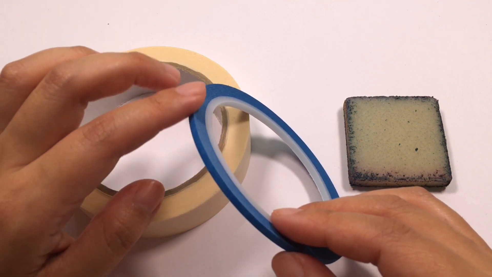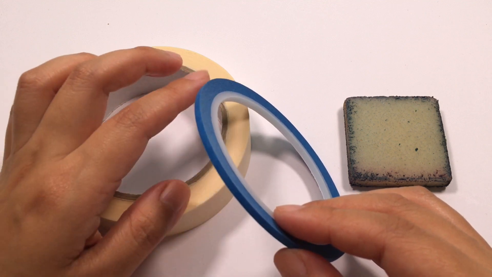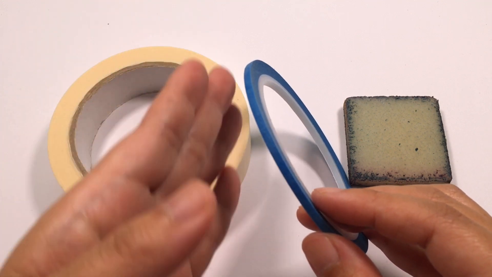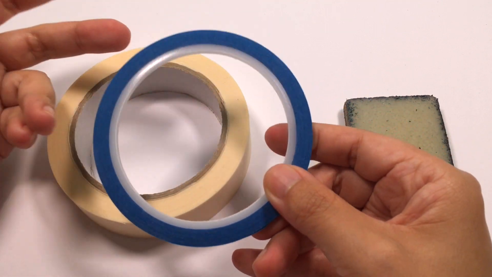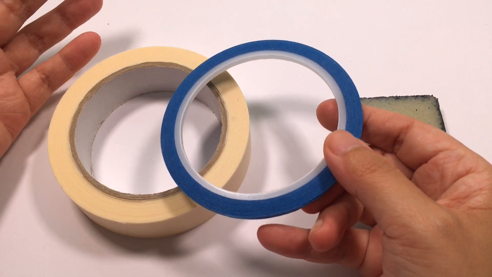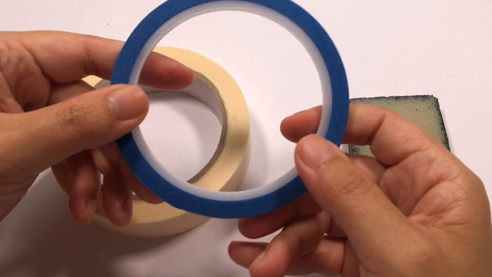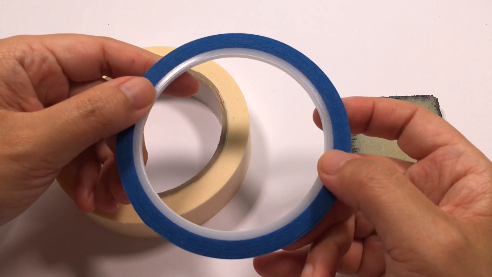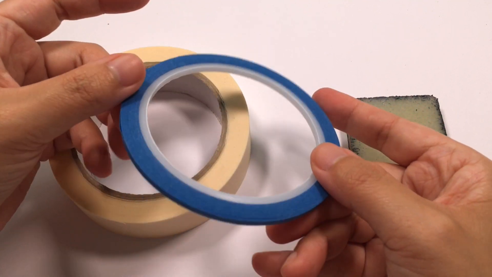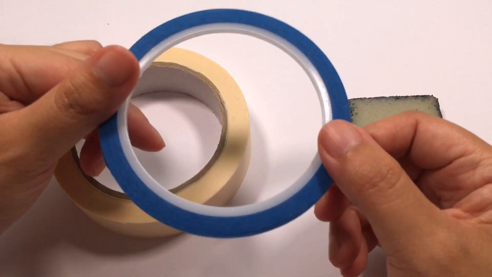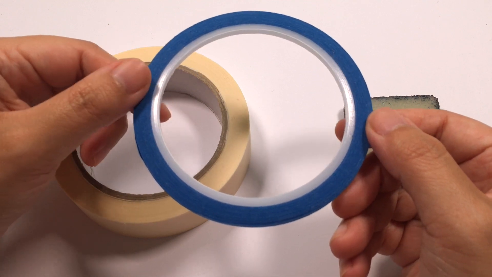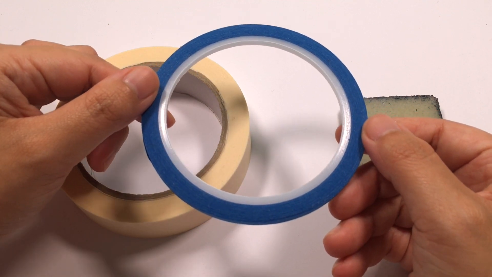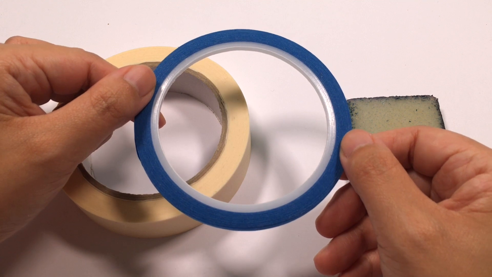You've seen me use this mostly for doing color charts, and by just taping the border lines of each swatch on the color chart with this, it just makes the whole process so much quicker because you don't have to worry about going over the lines and you also end up with a much neater color chart. Now the one problem with this particular three millimeter—it's good, it's very good and I like it, but it is prone to lifting off the paper.